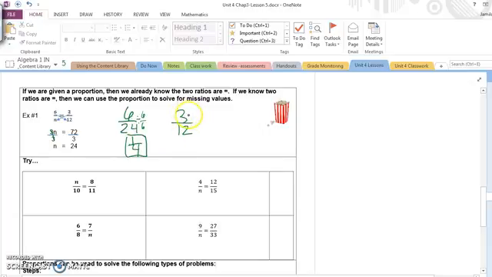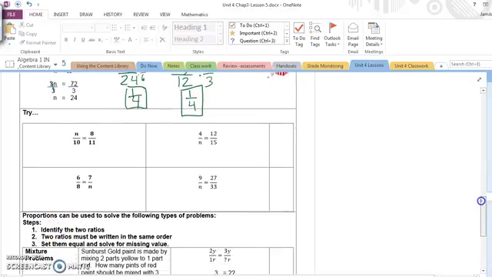Notice the second fraction. 3 goes into both the numerator and denominator. So 3 divided by 3 is 1. 12 divided by 3 is 4. Notice how they reduce to the same fraction, thus making these two ratios equivalent. So we know that our solution was correct. Another way, just multiply 3 times 24 and 6 times 12 and make sure that those answers are the same. So 3 times 24 should be 72, the same way 6 times 12 is 72.